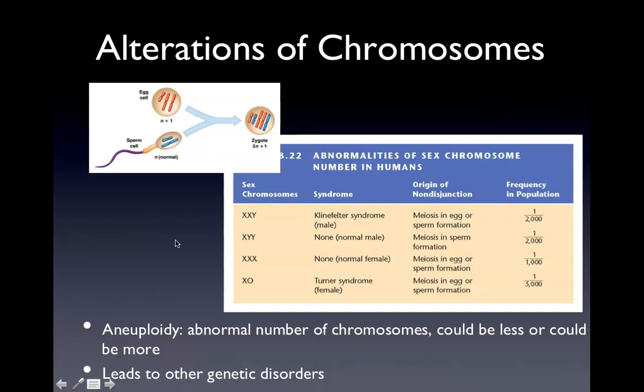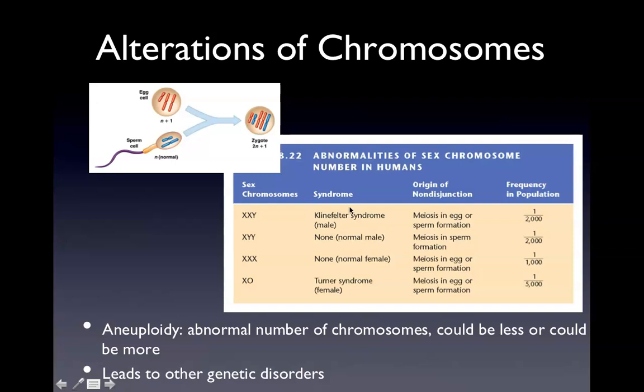Whenever you end up with extra chromosomes, okay, you got either more or you can have less, that's something they call aneuploidy. Okay, so somebody who has Down syndrome is an aneuploid organism, okay? So they've got an abnormal number of chromosomes. They've got 3 of chromosome 21.